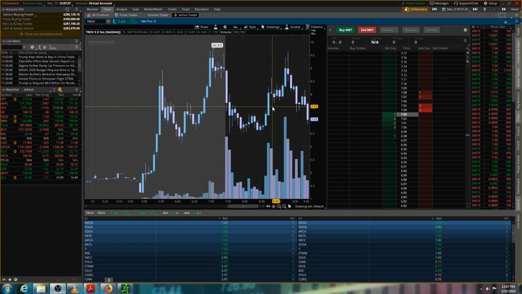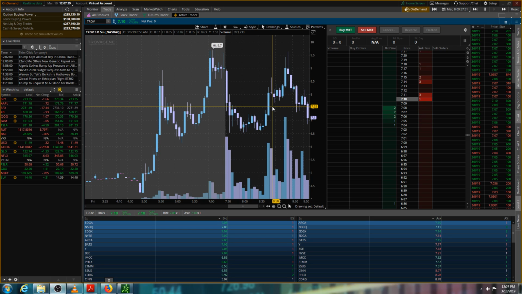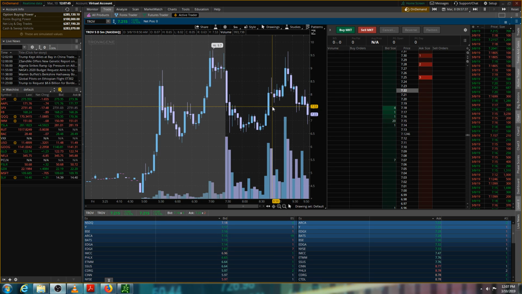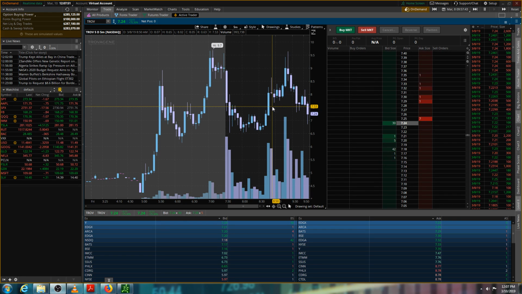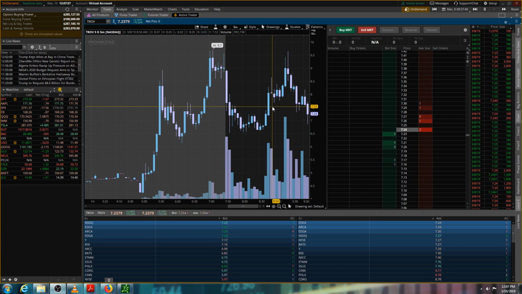I know when you wake up and you hop on our scanners and you see all these gappers, you're like, wow, I could just, you know, this one, this one, this one. I actually believe one of the best things for a new trader is to use a cash account sometimes, because you have to let your funds settle, so it forces you to slow down and only pick those A plus, A, maybe A minus trades for the day.